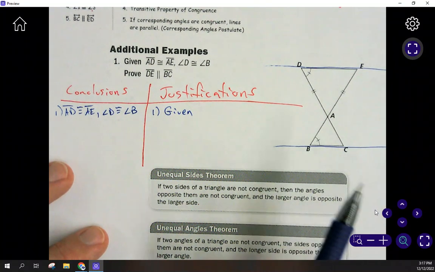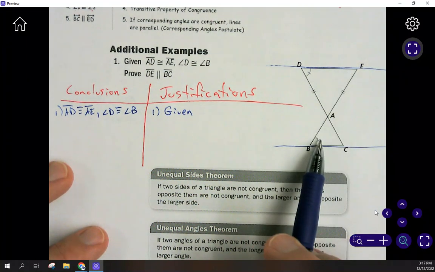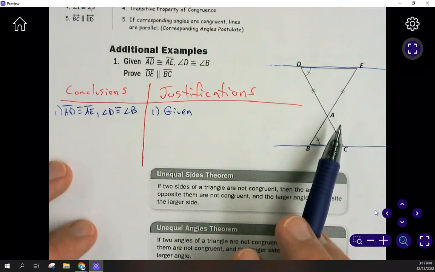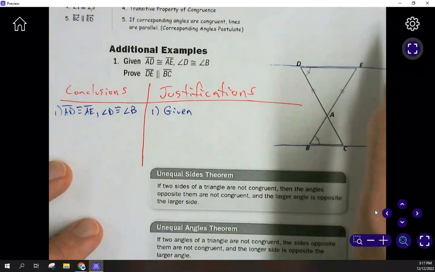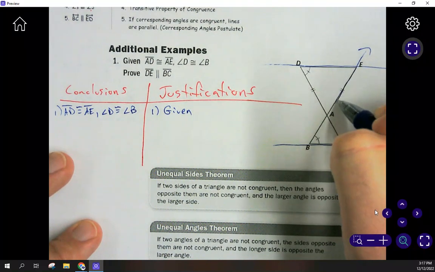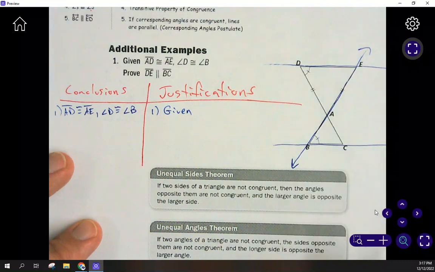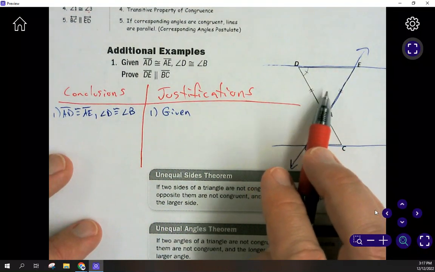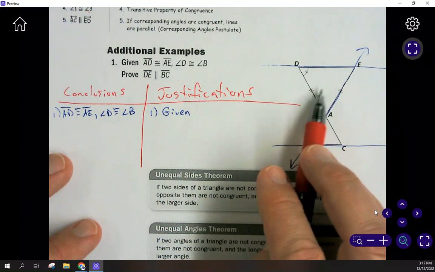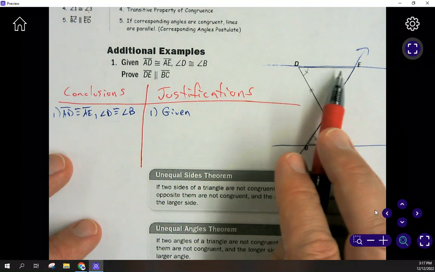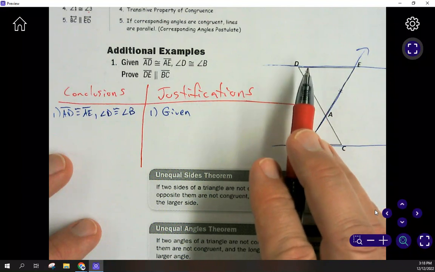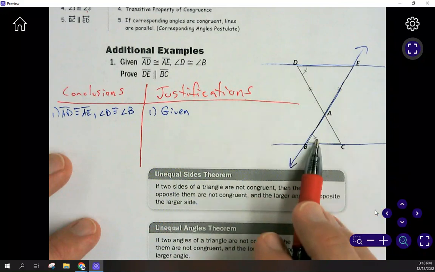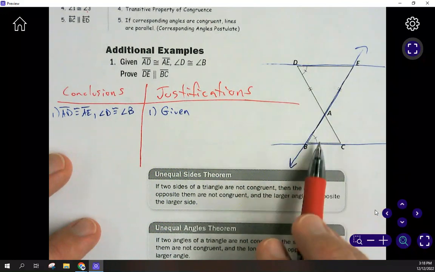So looking ahead, if I can prove that angle E is equal to angle B, I can prove that these two lines are parallel to each other because alternate interior angles, if you count this as your transversal, are equal to each other. Okay, so the way I'm going to do that is I'm going to use the fact that this is an isosceles triangle that lets me know that these two angles must be equal to each other. If D is equal to E, well, then E must also be equal to B because these two are equal to each other. We're going to use the transitive property to get there.